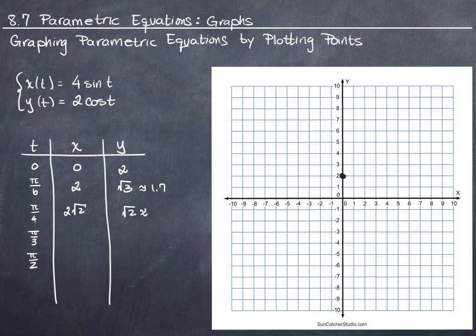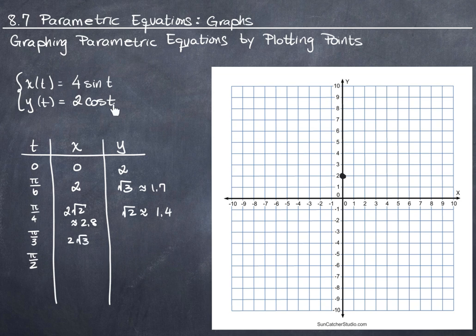So now I'm going to go get approximations for both of these. Normally when I do this, I just go grab all of my trigonometric values, and then I'll go back and get the approximation. So I think I'll do that with the rest of these. My next input value is pi over 3. The sine of pi over 3 is the square root of 3 over 2. When you multiply that by 4, you get 2 times the square root of 3.